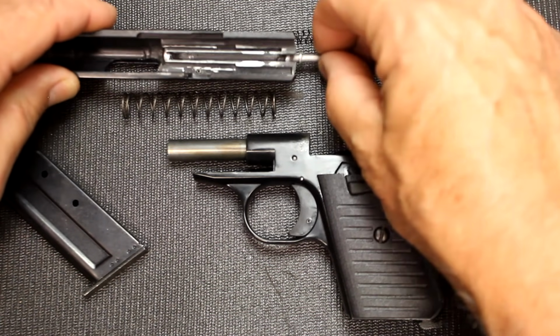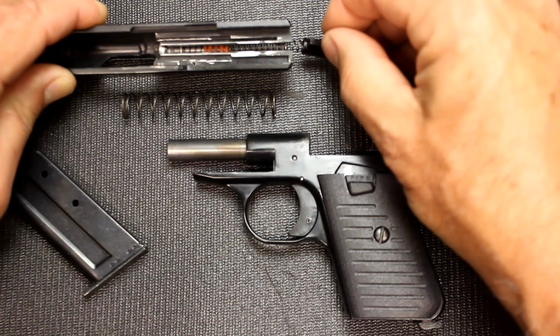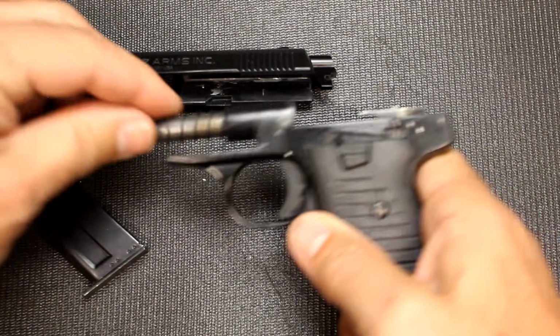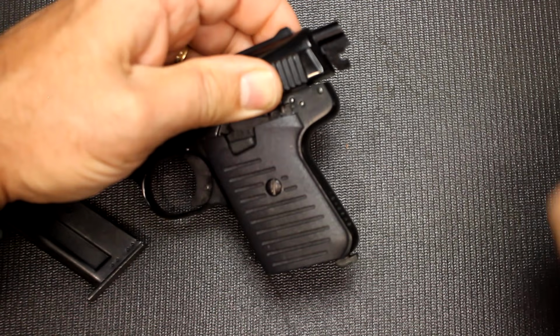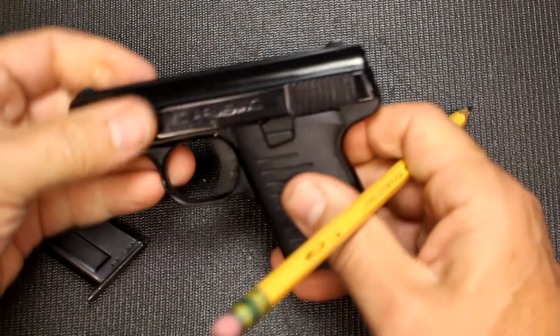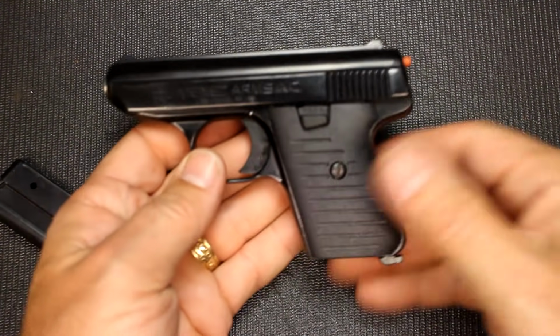To reassemble, place in your striker and your firing pin spring. Get your recoil spring into place. Slide it in. Just with the slide a little bit above, bring that in, and it should just close down like that. It's really simple and a little bit different, but definitely pretty simple to do.